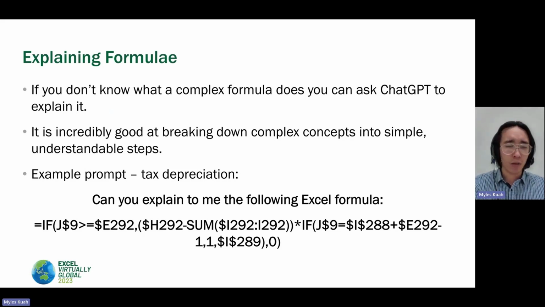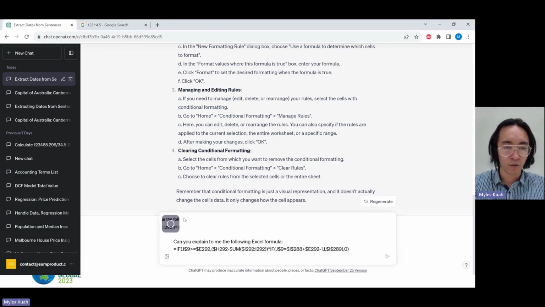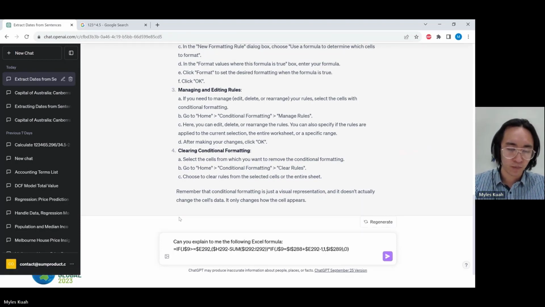So for today, we're going to use an example of a tax depreciation formula, which is a complicated, confusing, and intimidating formula that we use in our financial models. Okay, so we're just going to ask it, can you explain to me the following Excel formula?